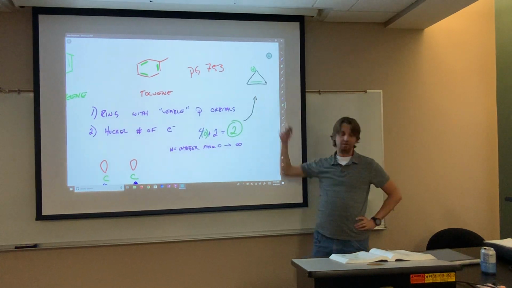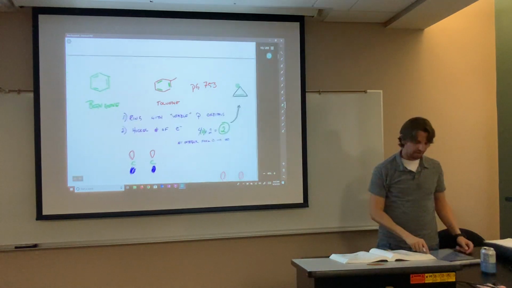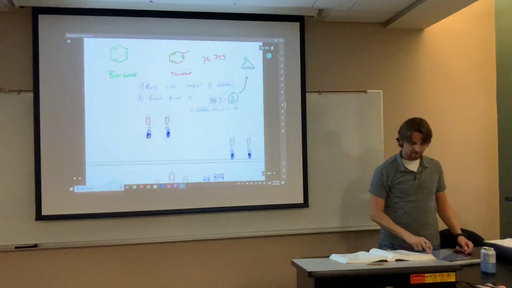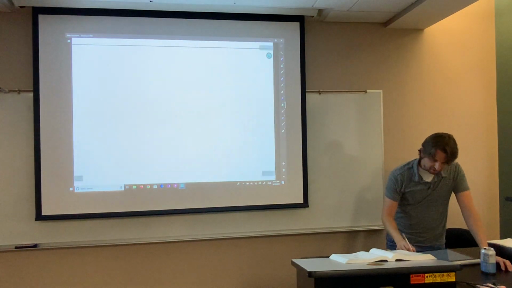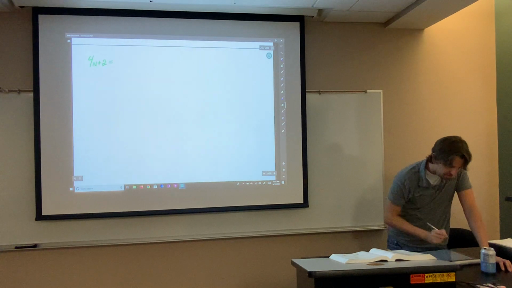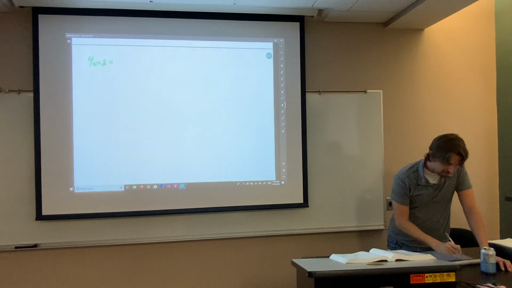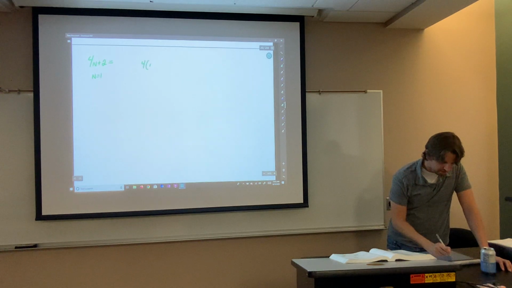To be honest, I can't really think of another example where n equals 0, or our Huckel number is 2. I think this is the only one we've ever seen, and we don't deal with it too much. It's just one of those examples we give when we're introducing this topic. So let's give another example. If we have 4n plus 2, and we give n equal 1, then 4 times 1 plus 2 equals 6.